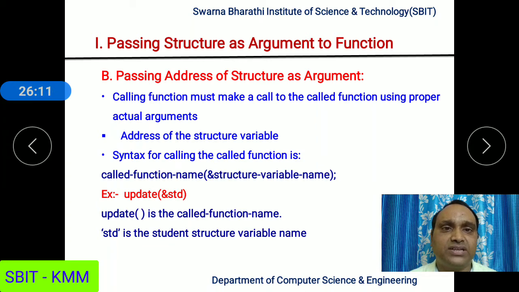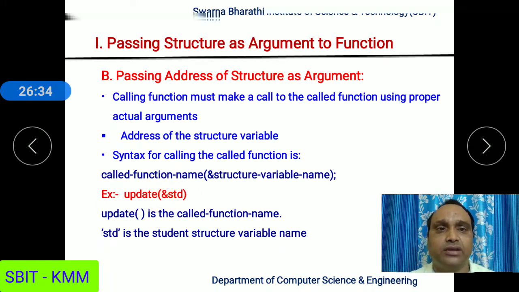Therefore, the update function header and its declaration must be done properly to receive the address of this student structure as an argument. Since we are passing an address, definitely the update function must have a pointer declaration which can point out the addresses of the student structure variable.